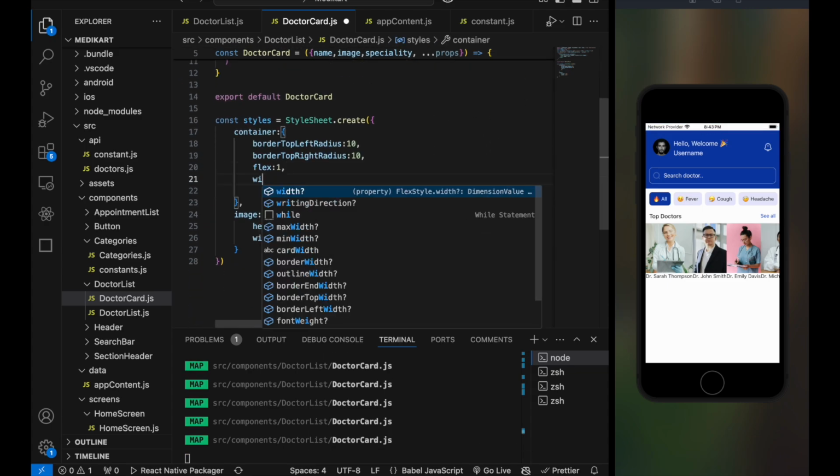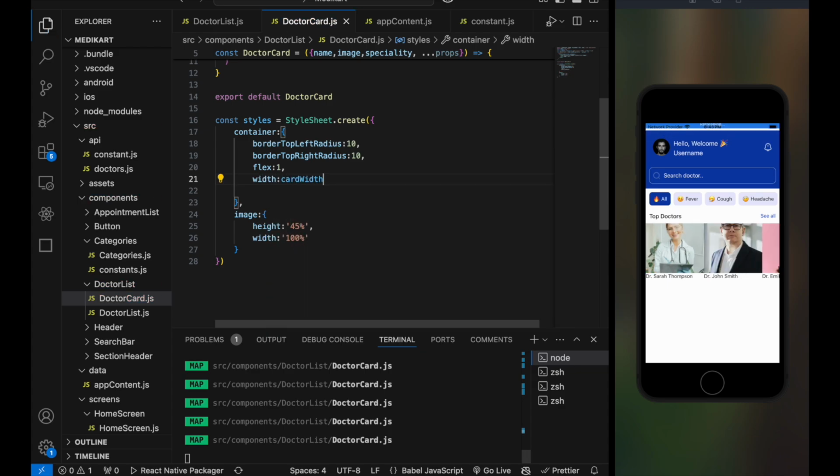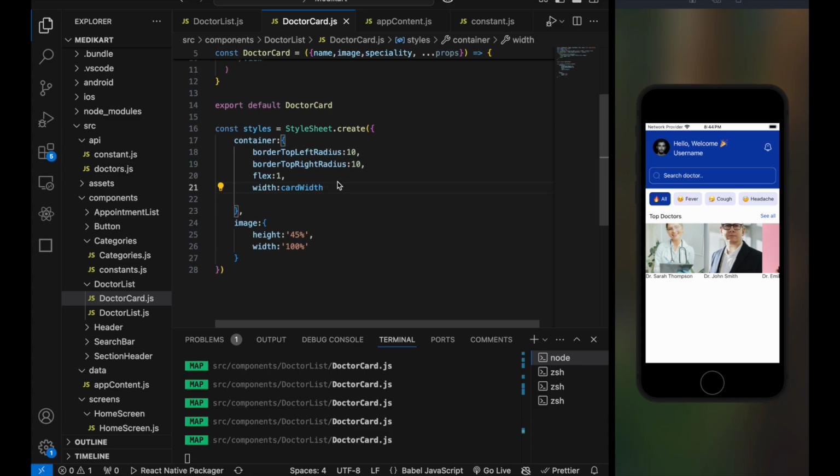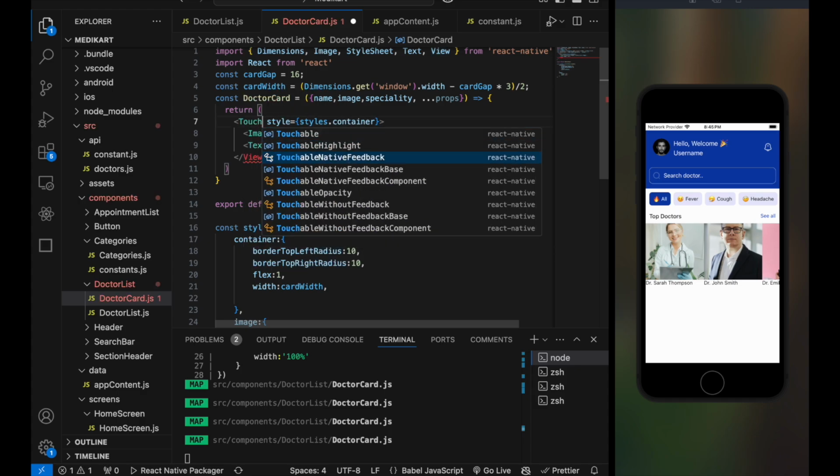Here we give width cardWidth. Okay, and let's change this to TouchableOpacity.